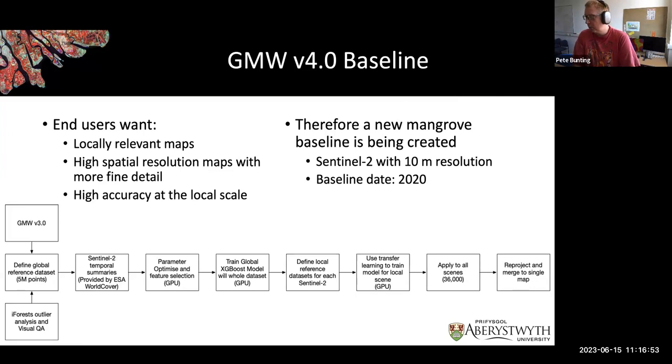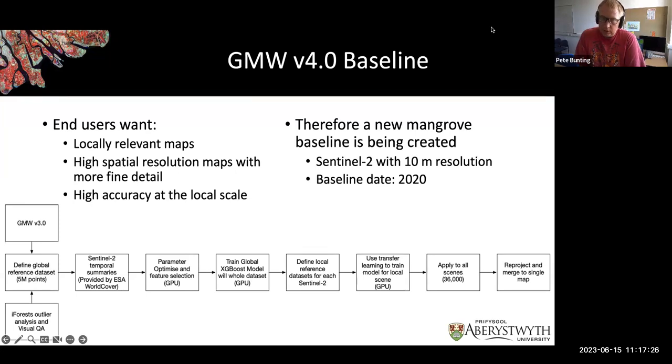While they want global coverage, they also want to be able to use the maps for quite local area studies, such as a single bay or a single area where they're looking at restoration. That means we need maps with higher spatial resolution, and we also need a higher degree of accuracy at that local scale compared to the existing maps. Now, we're also trying to do that at a global scale, which represents challenges.